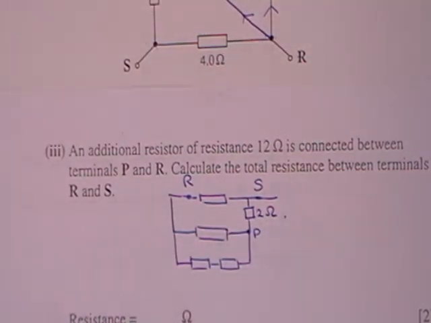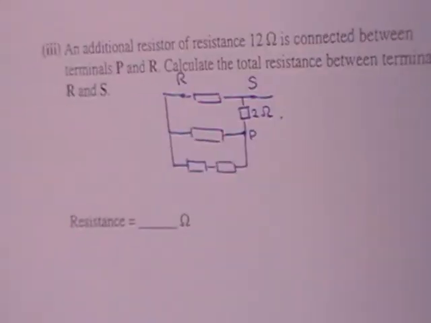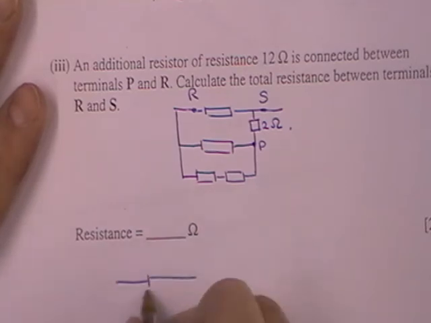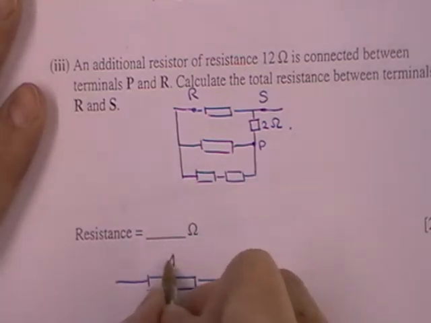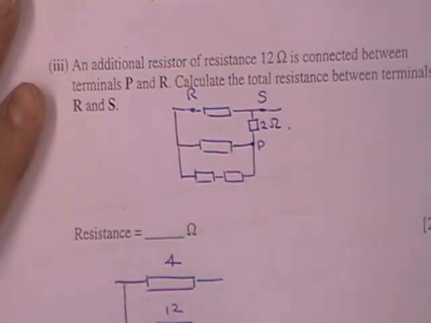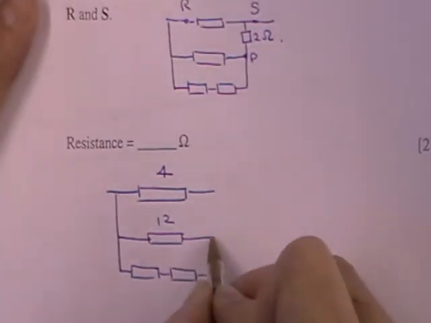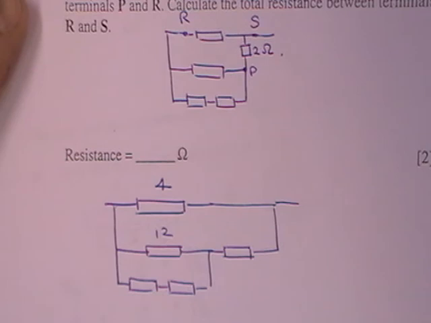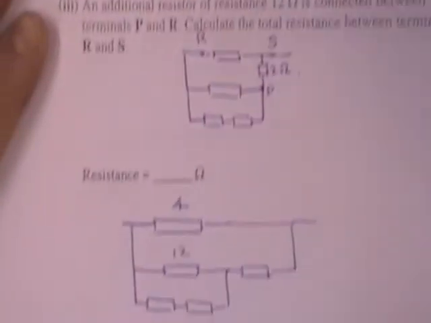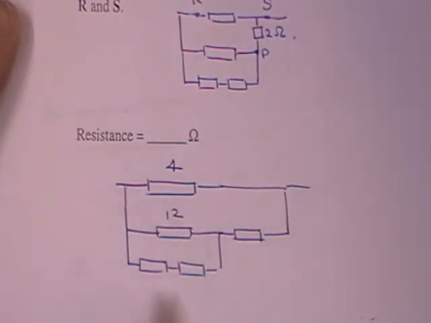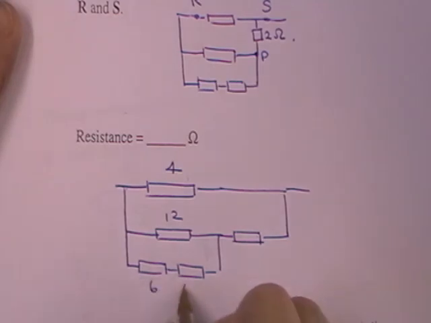Okay, and so I'm going to redraw that again so it just looks a wee bit easier. If I redraw that again, really what I've got is my 4 ohm resistor in the top, my 12 ohm here, my 2 6s here, and then the 2 beside it. Now, to me, that looks far easier to calculate. I see that far easier than I do see this. I can see that these are in parallel with each other, but then they're in series with the 2 ohm resistor, and the whole thing's in parallel with the 4. These are 6s, and that's a 2.